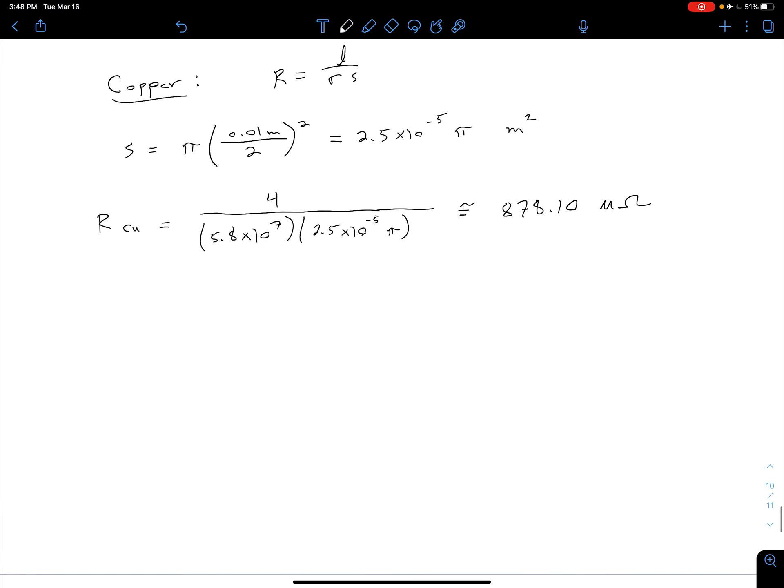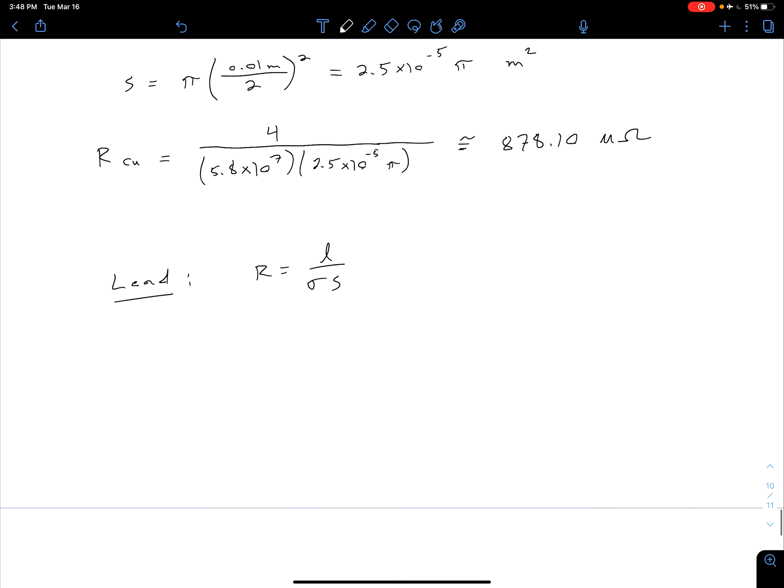Next, let's look at our lead segment. For our lead segment, we're using that same basic equation because we do have a uniform cross-section. We're going to come back later and see how we deal with it when it's not quite so easy.